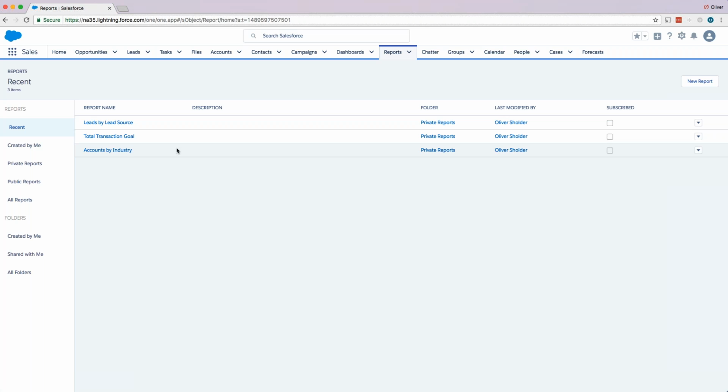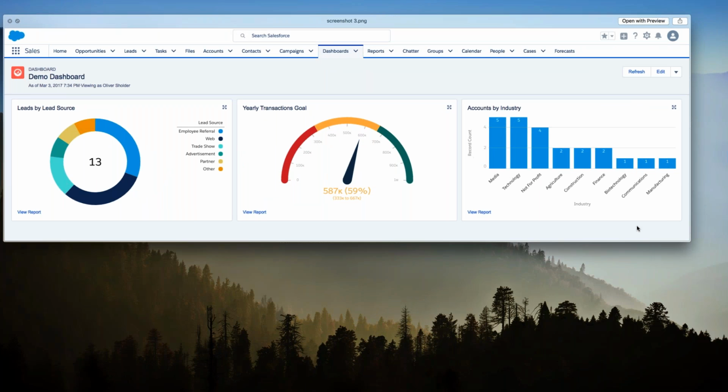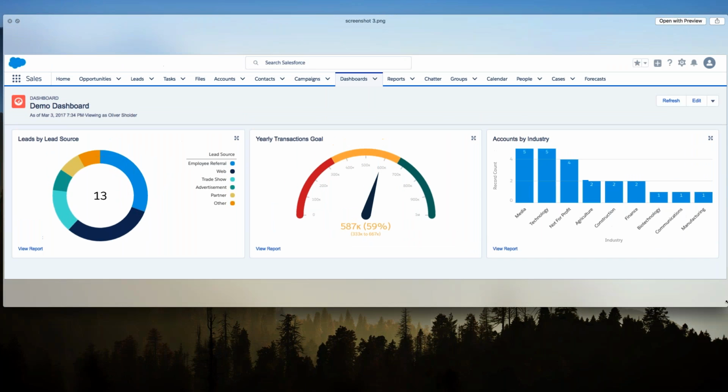What I'll do here is pull up a screenshot of what this dashboard is going to look like when we're done. We're basically turning basic summary reports into tabular reports, and then we're grouping the data so that it can be properly prepared for lightning-ready dashboards.